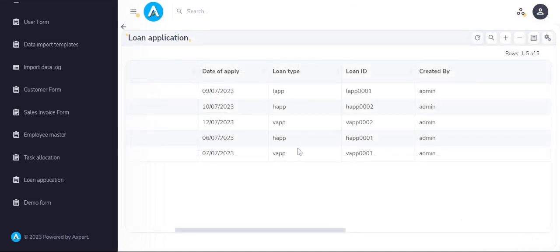Depending on the type of the loan selected by the applicant, the auto-generated sequence is generated dynamically as follows.